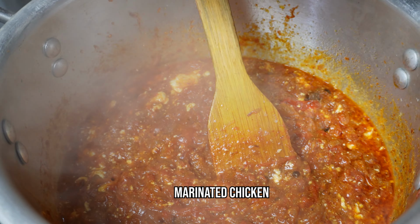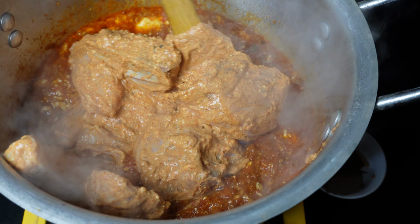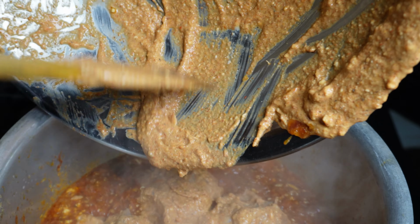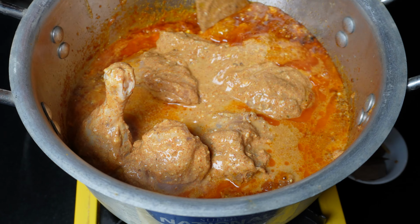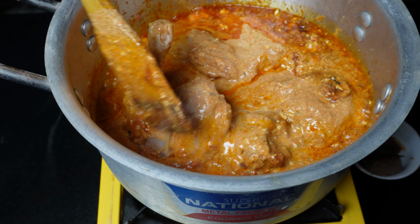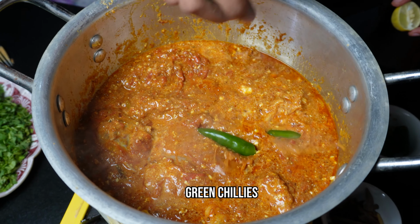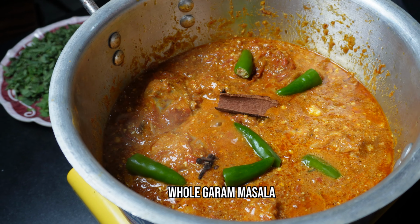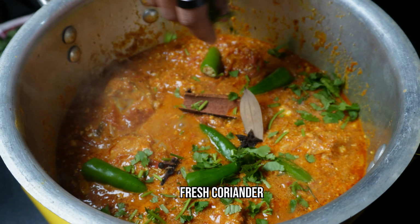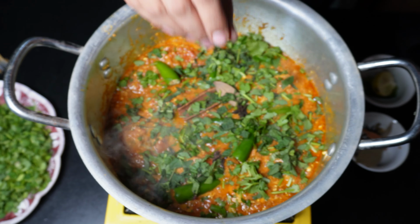Now add your marinated chicken and the remainings of masala. We won't waste anything. And combine them all together. Now mix, mix, and mix. Now we'll add some green chilies, whole garam masala, chopped mint and coriander. Now cover the lid and let it cook for around 20-25 minutes until the oil separates.